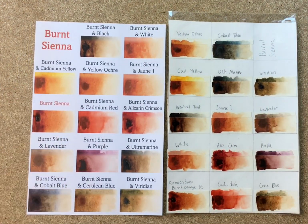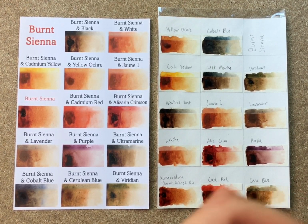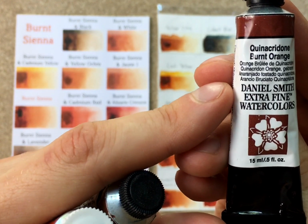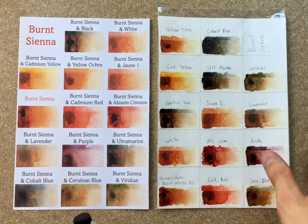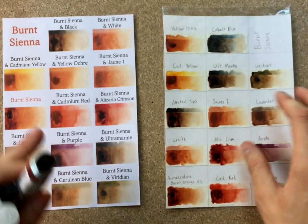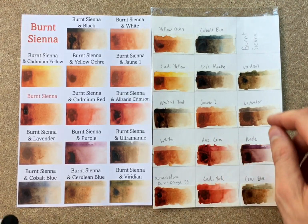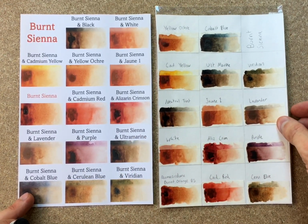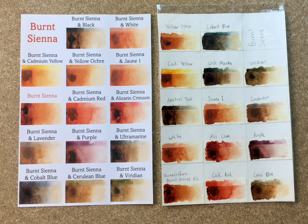Next is Burnt Sienna. Now with Burnt Sienna, the main paint that I use is quite difficult to pronounce. In fact, I don't think I've ever had to pronounce it out loud before. Quinacridone Burnt Orange. So it's not actually called Burnt Sienna, but I very much like it. It's very nice and rich. When you use it thickly with a high consistency, it's very dark. It can almost be black. And as you can see, when you mix it with ultramarine, it basically is black or grey or neutral. And then as it gets lighter, the colour is very thin and can go very smoothly.